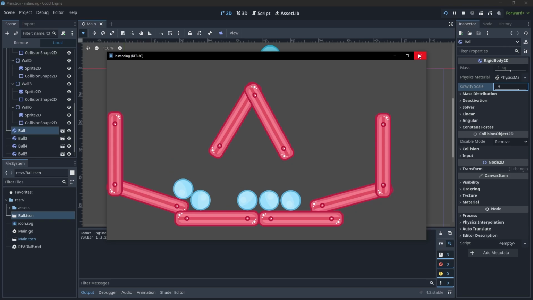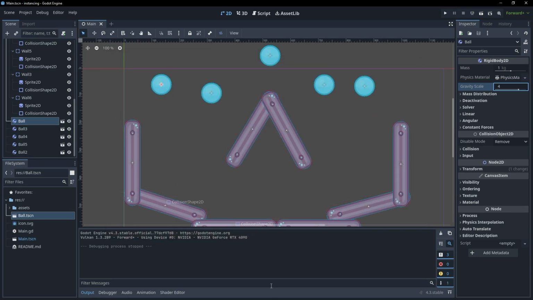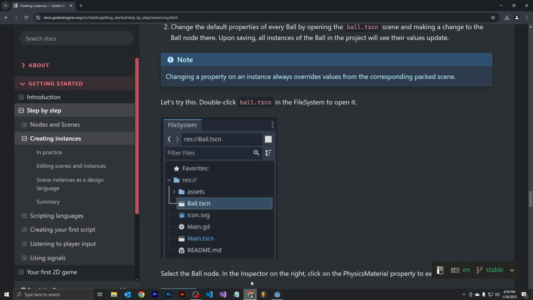All right, so yeah, let's get rid of that. So that's what they're talking about when they're saying if you change it on the node, on the little node here, it won't change it everywhere else. But this does. But whatever you change here overrides everything else. All right, so back to where we were here.